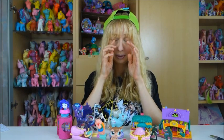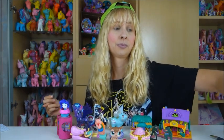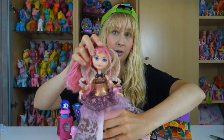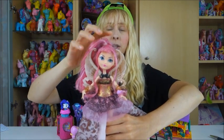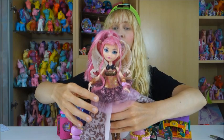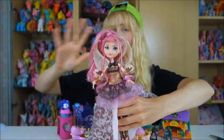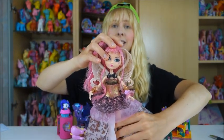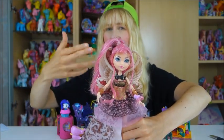Yeah, at the same flea market, the last pickup I did was actually something that I'm always on the lookout for, but I've never found. I don't look for this for myself, but for a friend. She is collecting Ever After High dolls, and I know she currently says she's not taking any new ones because she doesn't have much space, but I can for sure keep her until she has more space if she wants her. I have no clue actually about these Ever After High dolls.